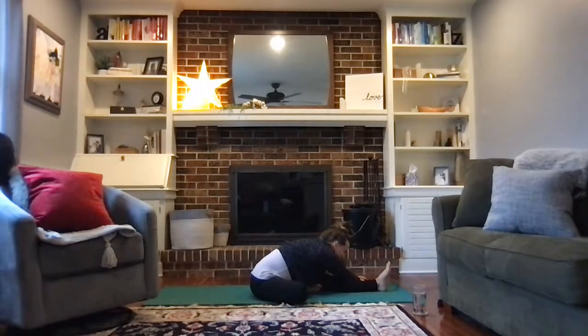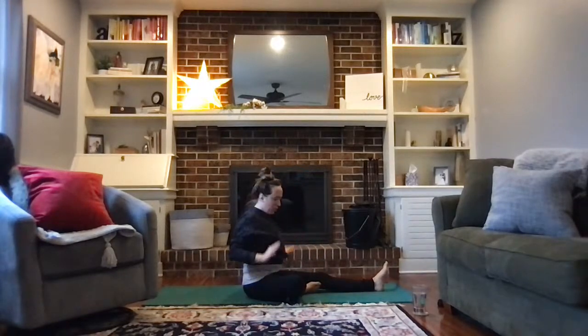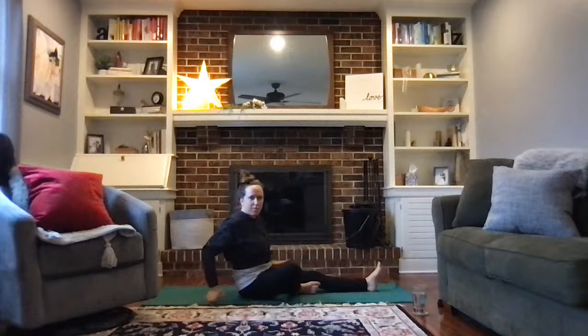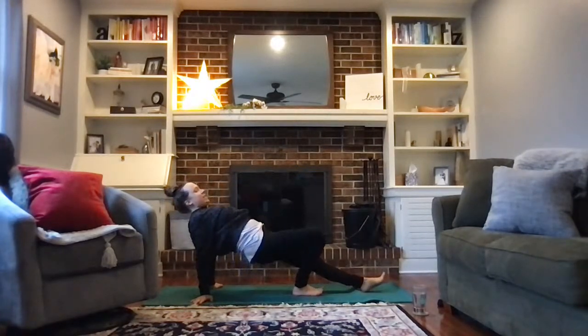And one more deep breath. Really let yourself relax into the exhale. And then gently start to walk it up. And to open the front of the body, if you want a powerful pose here in between, hands come back. Just line up that webbing between the thumb, finger, and the soft part of your elbow. And then we'll take the right leg down and just for a breath, press into the heel and open the heart. And take one more cleansing breath, thankful for your body and all that it's been doing.